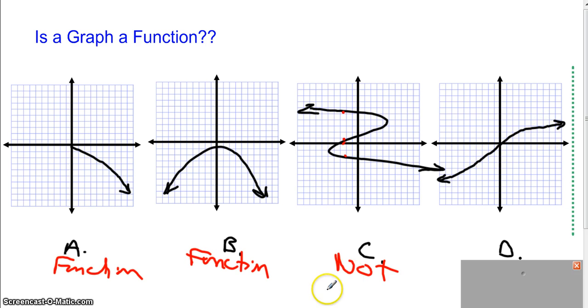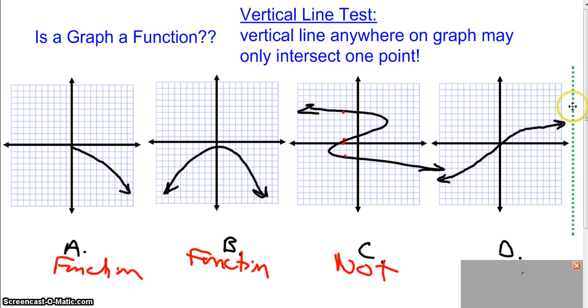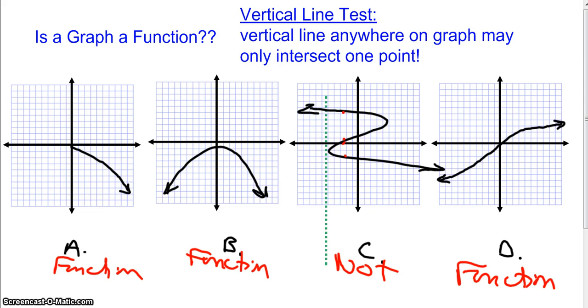Okay, an easy way to find this is to grab a vertical line. This is called the vertical line test. You can take this vertical line, and if I run it across the graph, if it only touches one point, it's a function. But if it touches 2 or more, it's not. You understand? Here you go. These were the functions, and there was one graph that was not a function. We shouldn't call it a function at all. Okay, here's your assignment. Have fun.